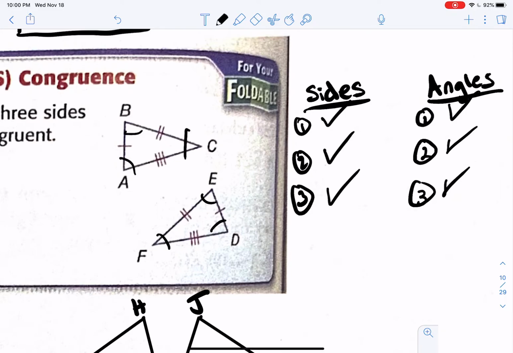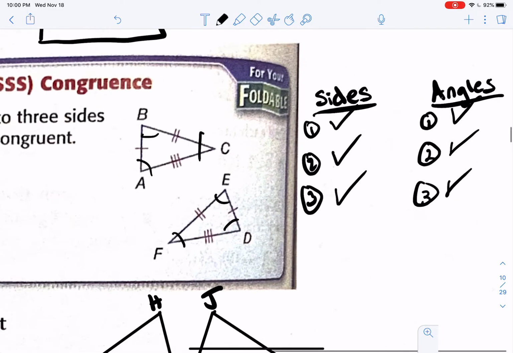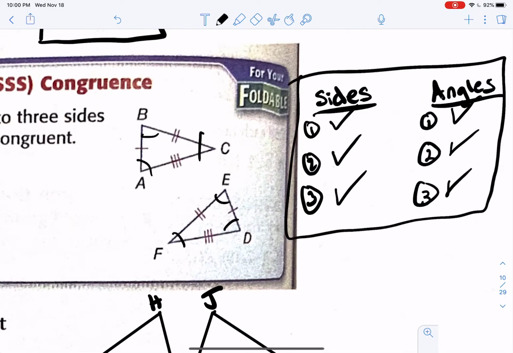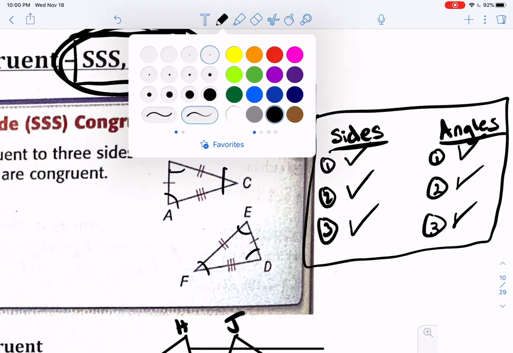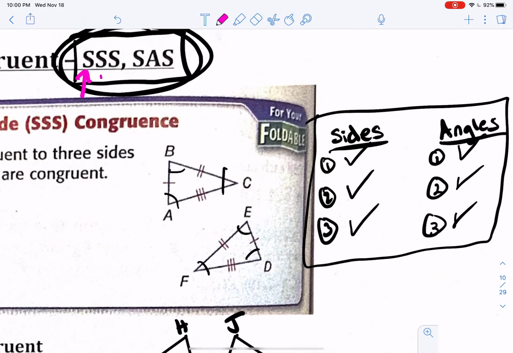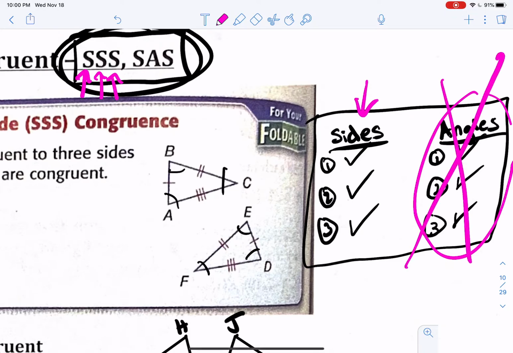Now we are trying to make life easier for ourselves because we no longer have to do all 6 of these things. I'm going to go up here to these little properties. What we can say, given these two properties, is that if all 3 sides match each other, and that's what SSS means, then the angles have to follow. If all 3 sides match each other, there is no choice but for the angles to match each other as well. So we can skip all of these steps, because if the sides match up, then the angles have to match up.